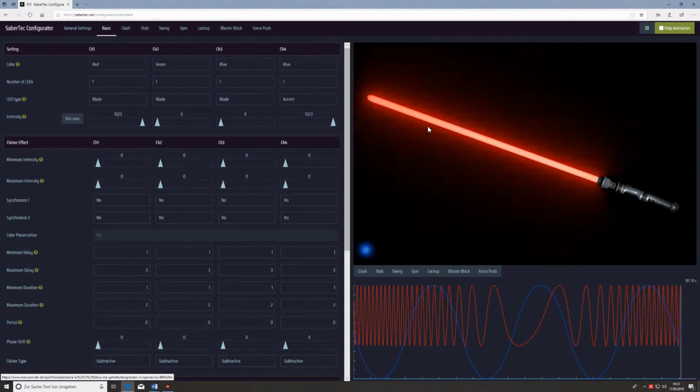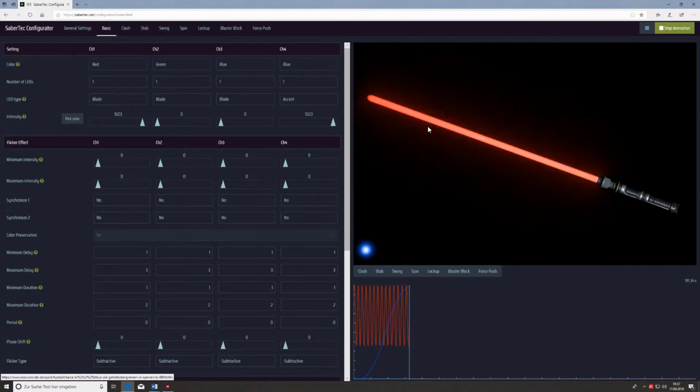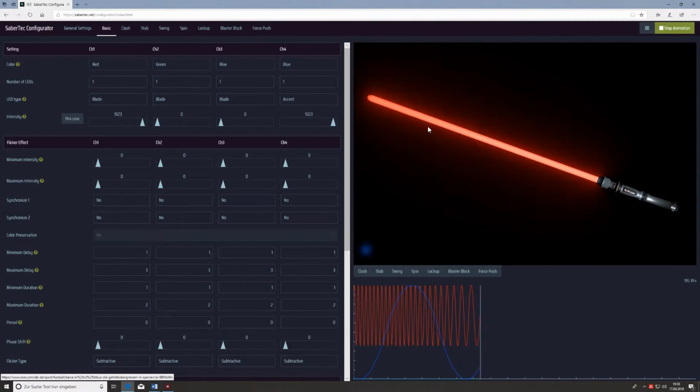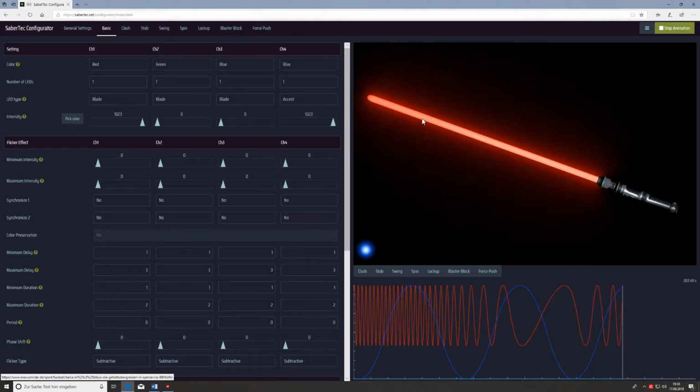And the speed of this transition can itself be adjusted, so this effect is also fully customizable. This is also only a very limited example.